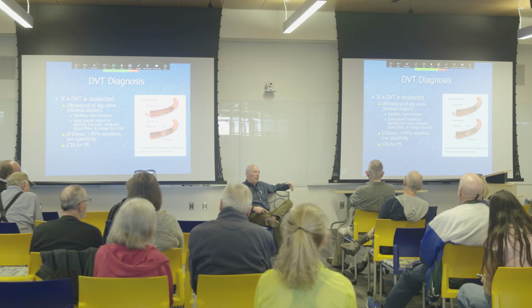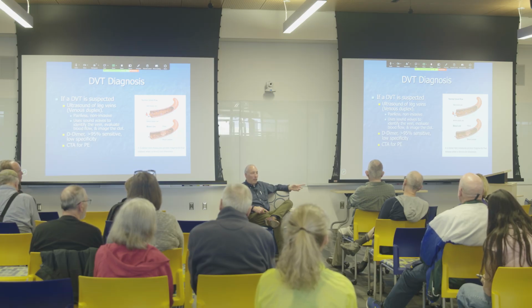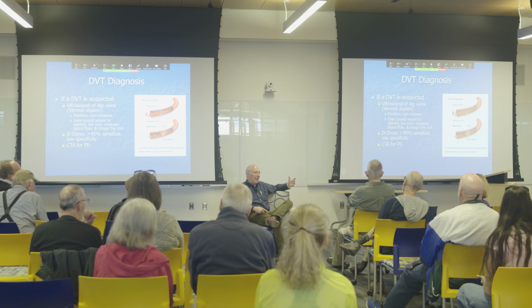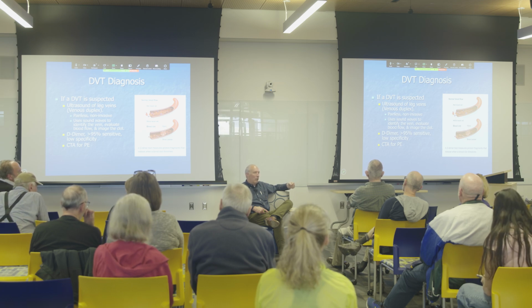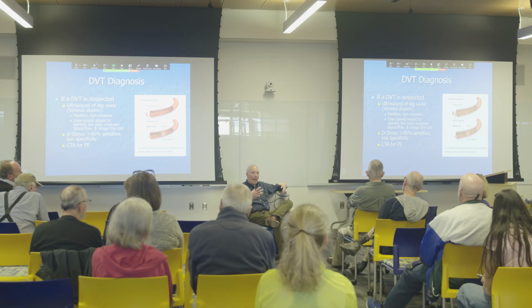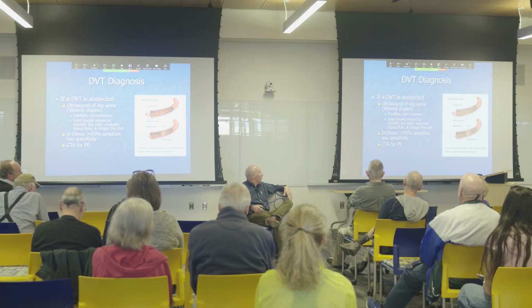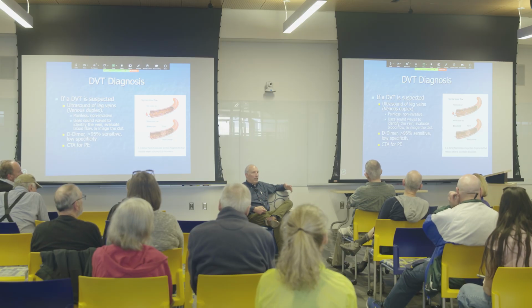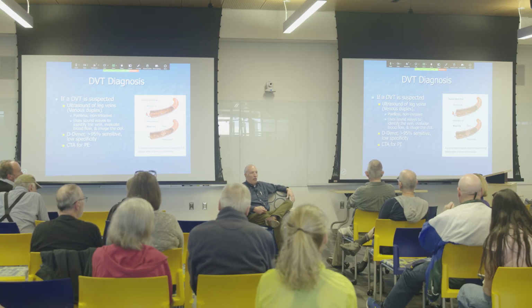So if you present to the ER and they're concerned about a DVT, they do that blood test. Your symptoms may not be that dramatic, but your D-dimer level is elevated. That suggests that you've had some sort of ramped up clotting going on. So that prompts more of an investigation or treatment for a DVT, if you will. And then if you think you have a DVT or you're coming with shortness of breath, you get a chest CT to make sure you haven't had a pulmonary embolism.